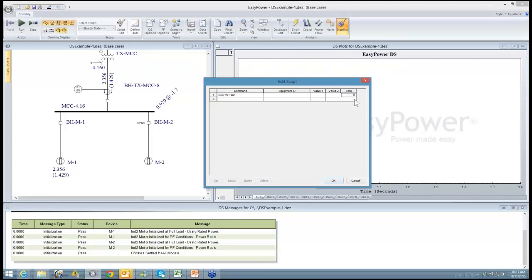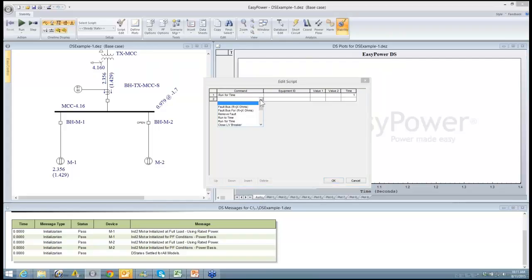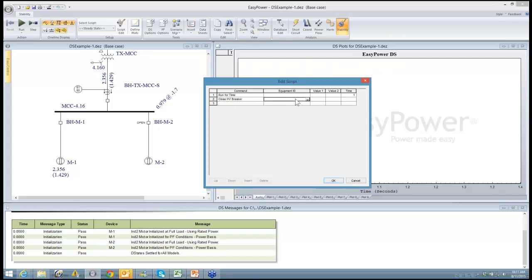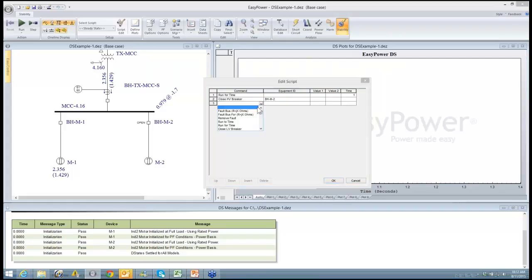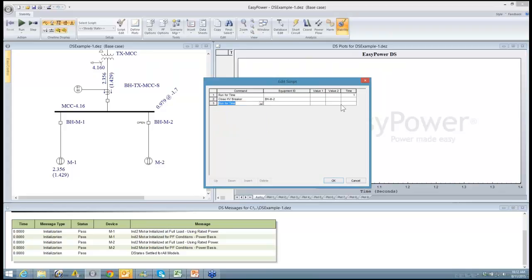So we're going to select Run for Time from the list of activities, run it for 1 second. Then we're going to close the high voltage breaker for M2, BHM2. And then we're going to run this for 3 seconds, so we'll end up with a total 4-second simulation.